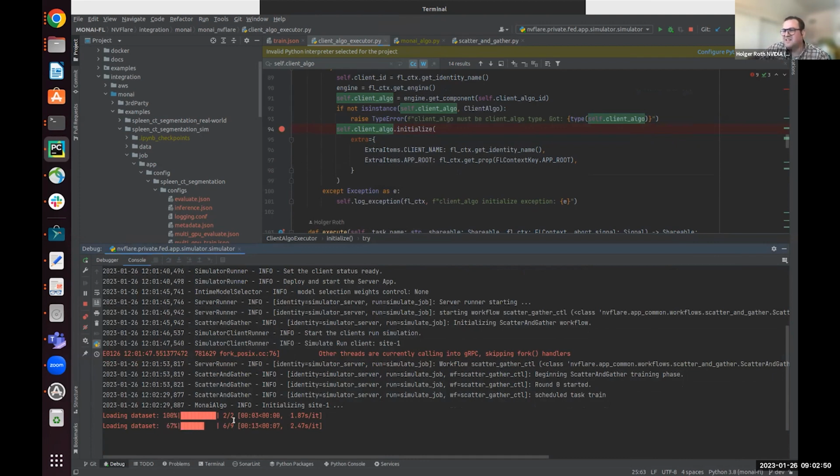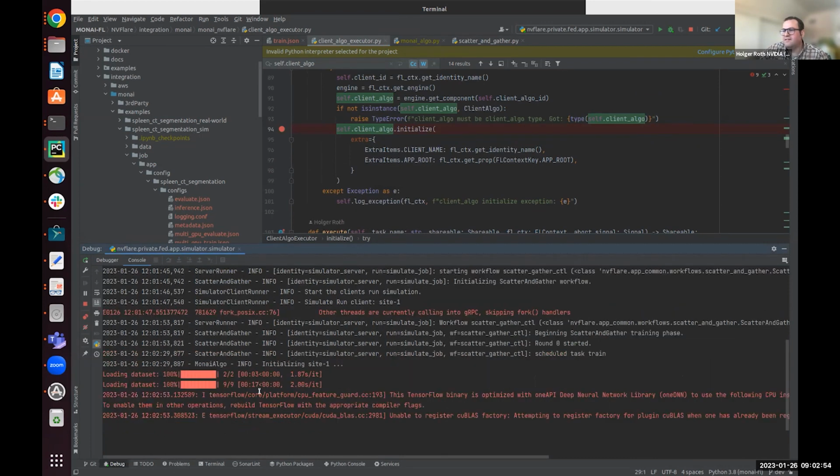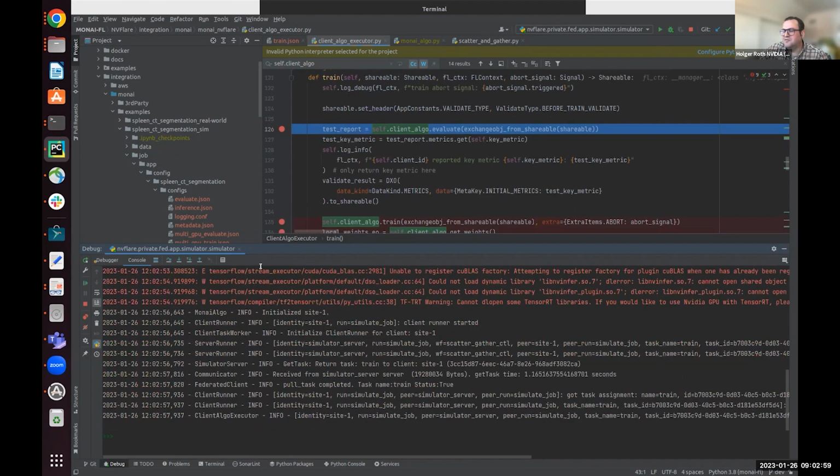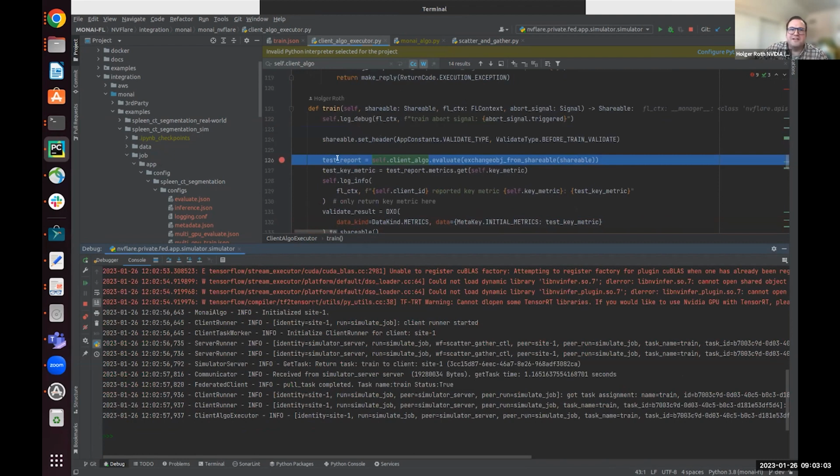Take some time. These kinds of warnings can typically be ignored. Now this is what I said earlier, that the client is receiving the train task. This is the train logic, but it's first running an evaluation of the current global model.